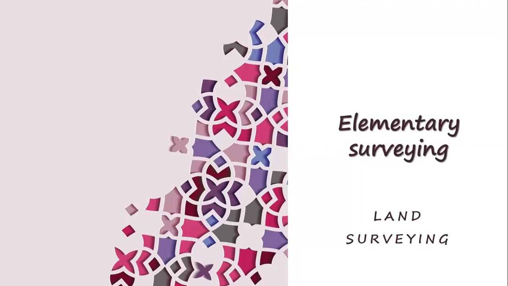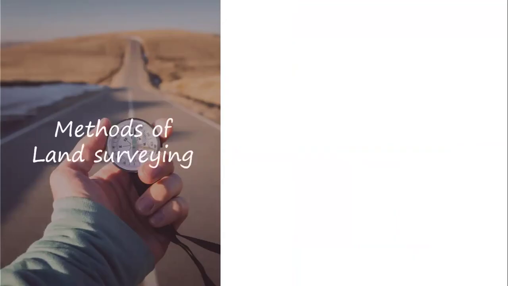Chapter is environmental surveying. We still discuss about the land surveying. So far in our previous video, we saw the various types of the branches of the land surveying. So today, let's move on to the other part, whereby we'll be discussing the various methods of the land surveying. So here we'll be seeing the various techniques, methods of the land surveying.